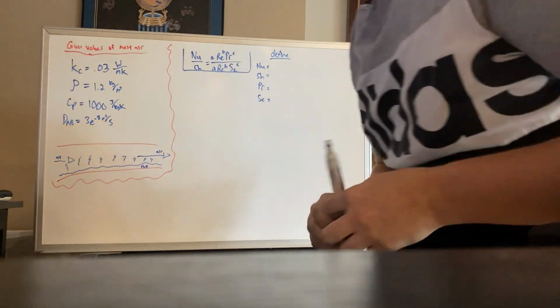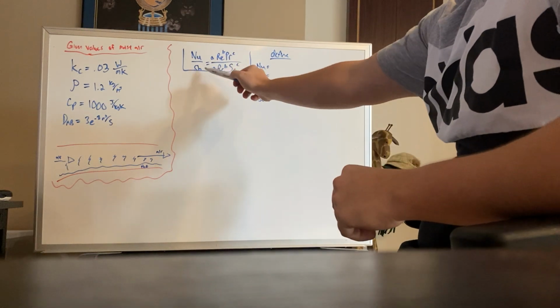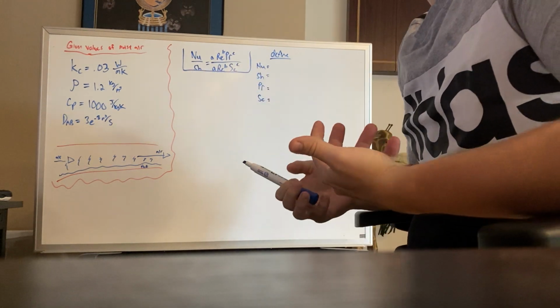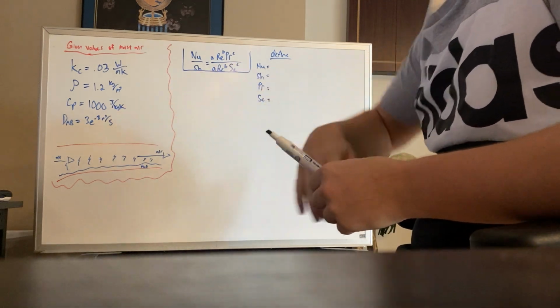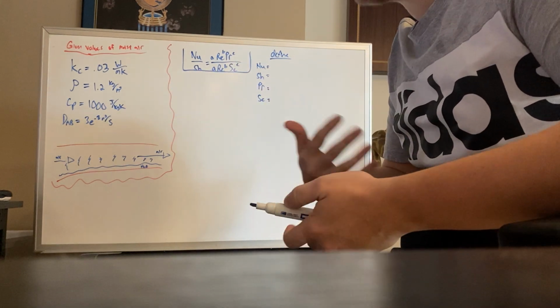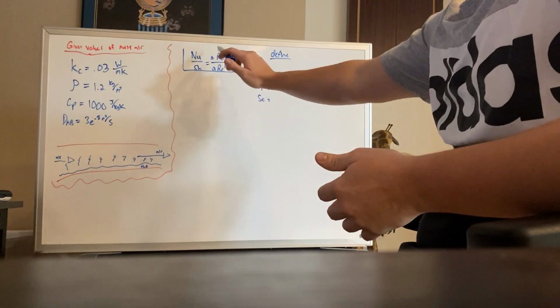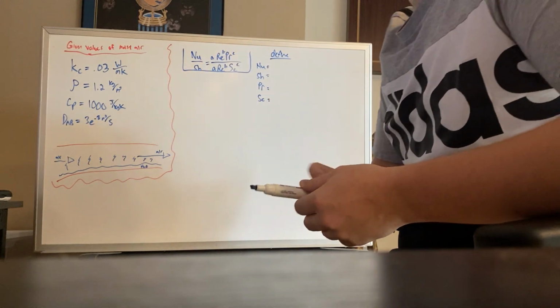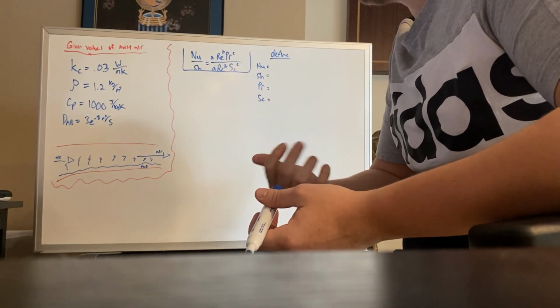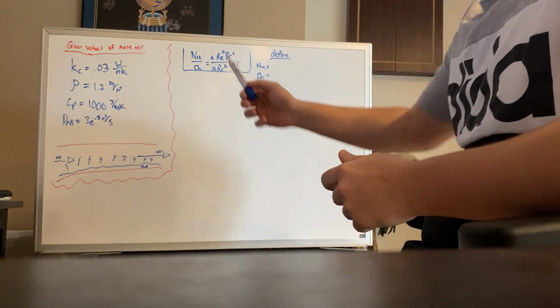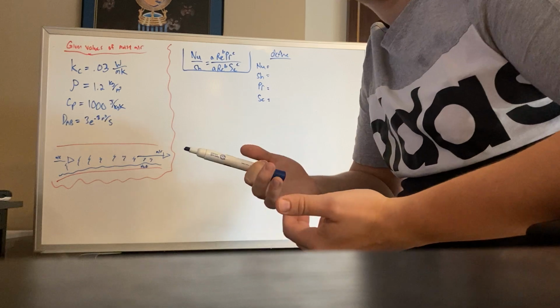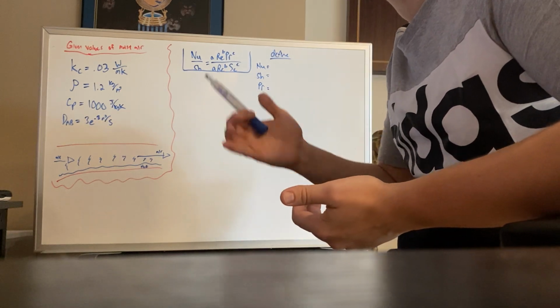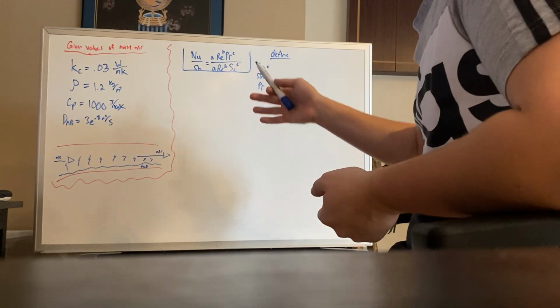So, starting off, we are given that we need to look into and understand the Nusselt-Sherwood relationship, which I already have put up here. The Nusselt equation is rewritten as A multiplied by the Reynolds number to the power of B multiplied by the Prandtl number to the power of C. And this is all over the Sherwood number, which can be rewritten as A2 times the Reynolds number to the power of B multiplied by the Schmidt number to the power of C.